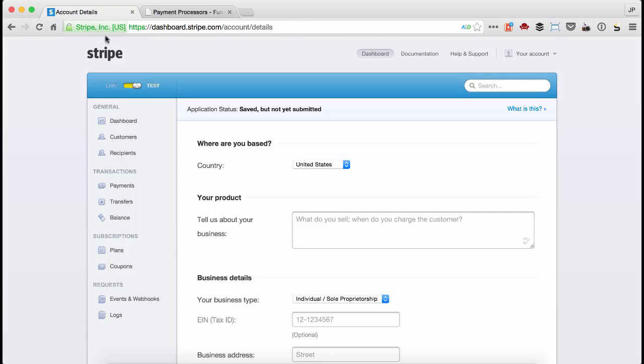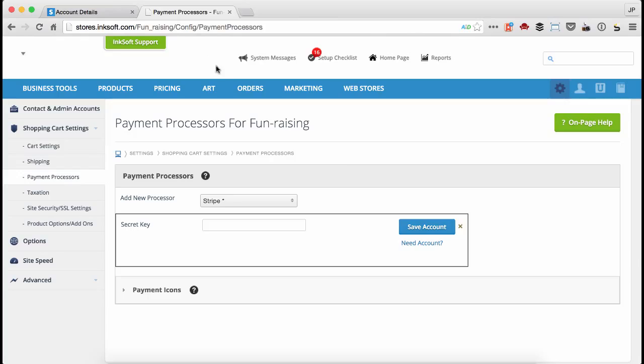If I go back to Stripe and account details, notice that green bar in the browser, and notice where it says HTTPS. The S indicates secure, and that green bar is a feature of that certificate. So I know that I'm currently, when using Stripe, that my session is encrypted. And that's the value of an SSL certificate. So we'll get to that in just a minute's time.